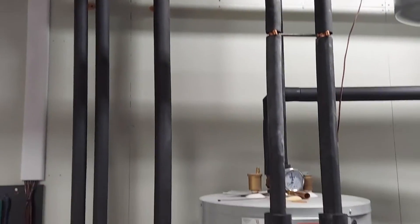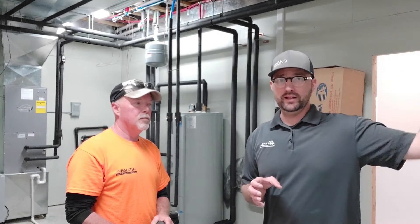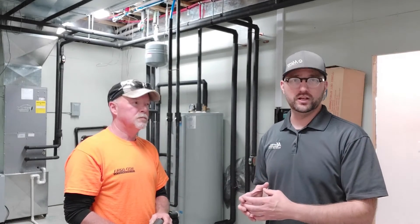Once I seal it, if you wait the proper amount of time and get the seal that you require, this product will tear before that seam will come apart. The glue is wonderful for lots of other home uses as well, but it's designed specifically for Armaflex. What I really love about the product is the fact that it's making my system more efficient. When that geo unit is working extremely hard to heat the water, I want it to stay as warm as long as possible by the time it gets to my shower, the laundry room, or the dishwasher. It's keeping that water warm all the way through the pipes until it gets to the location that it's delivering the BTUs more efficiently. That's a big reason why I really wanted to spend the extra money and make sure it was done properly as opposed to just doing it like a DIY project.